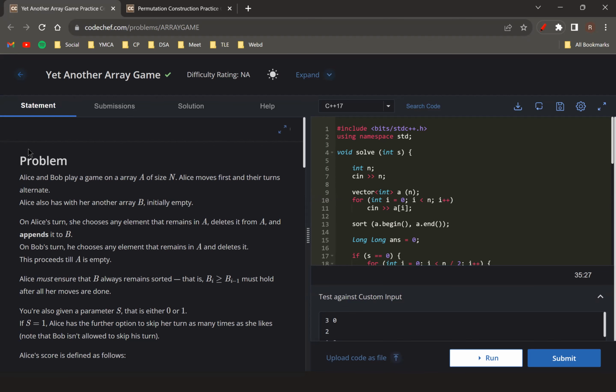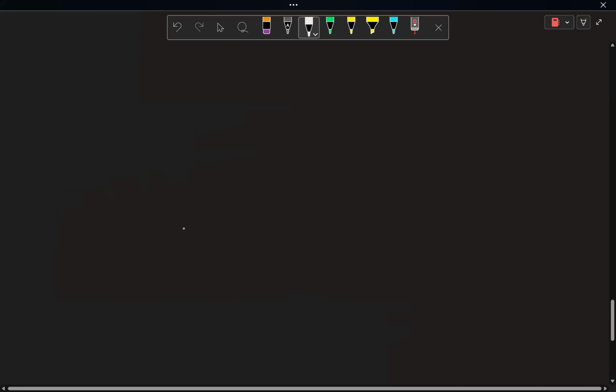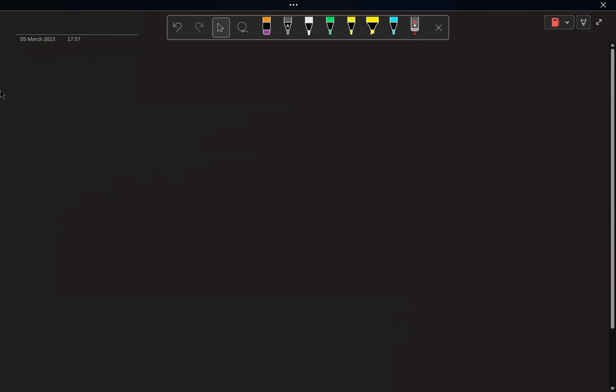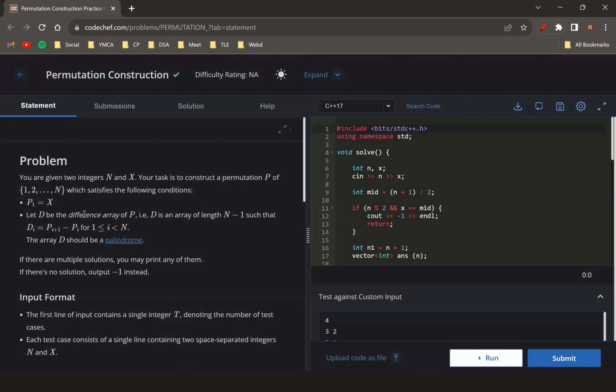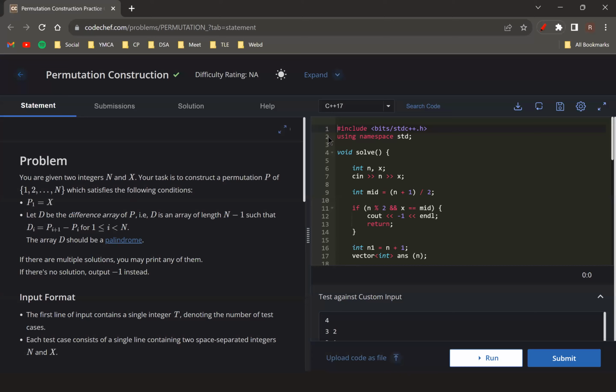Okay, let's look at the permutation one now. For this problem, I didn't really get a lot of time to think, since I got an intuition and that intuition worked out for this. So I would explain the way I approached the problem. I didn't really think a lot of casework, just got it luckily at the beginning. Okay, so Ekam has written the exact same thing which I did, sort of.